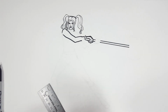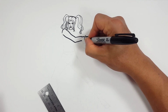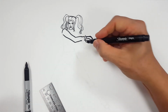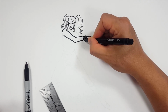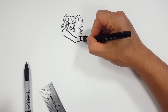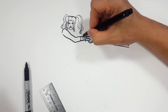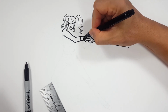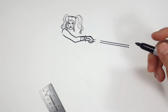Okay, so now that I did that, I can draw the rest of her little spikes. So say there's one under there you can't see, there's one right there. Close off this bracelet, and then I'm going to draw, let's do the other ones thin like this, kind of accented that it's thinner than the rest. I'm going to draw her sleeve like that. Sorry, that should have been up higher like this. All right. Okay, so that's the first arm.